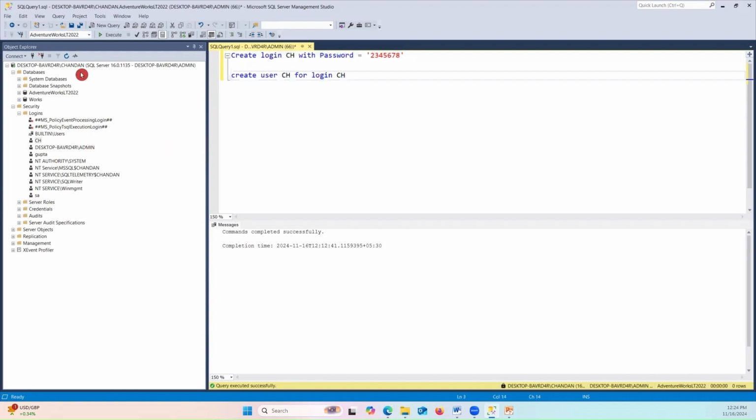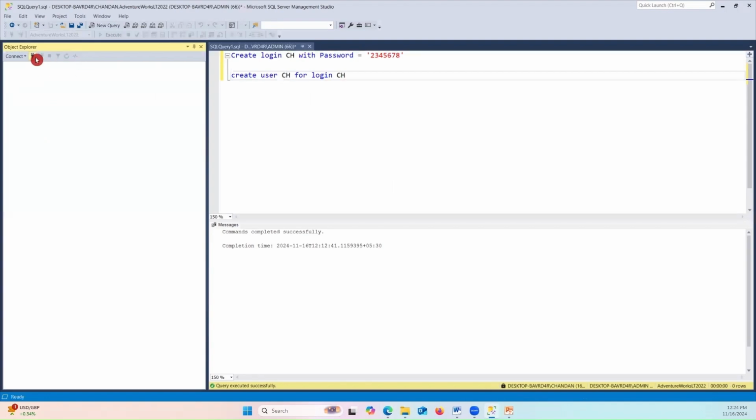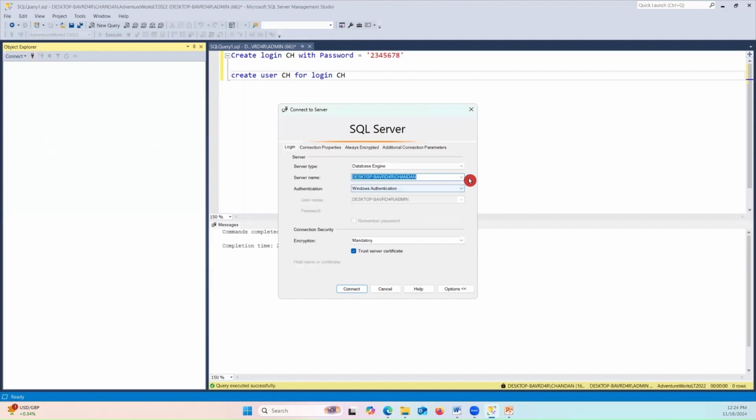What I mean to say, for example, if I disconnect this and connect to this server again, and here I select the server name, I'll put Microsoft Access, and here if I select CH and put the password, okay, click on connect here.